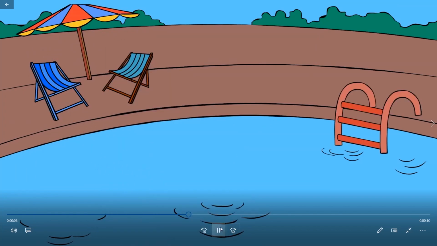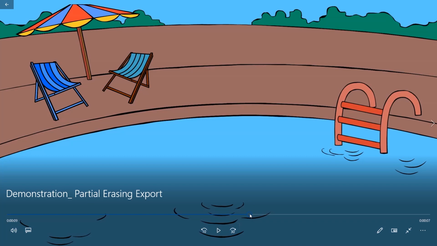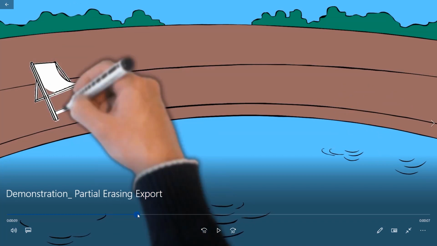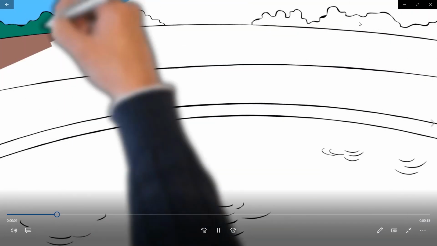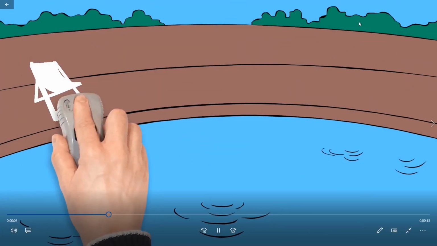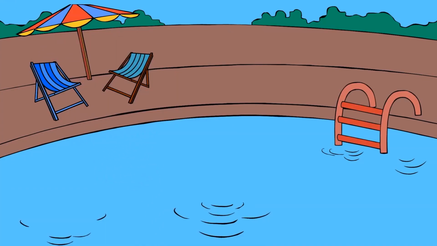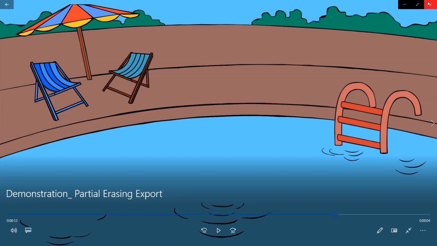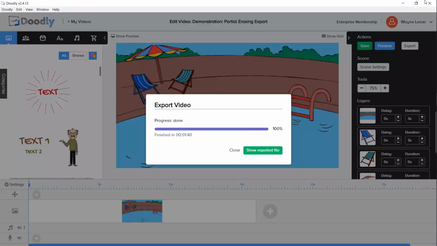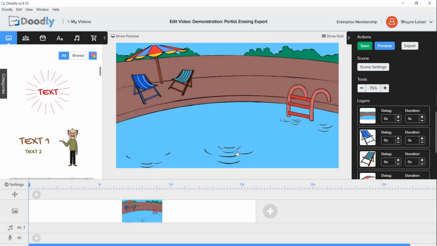Now, we can see here that Doodly's actually drawing. I forgot to set it to 0 duration and 0 delay on the assets. Now that we have the video playing, we want to let the screen controls go away, and we want to capture a full screenshot of this just like it is. So I'm going to do a screenshot on my computer of what's called a print screen. I'm using Windows 10.